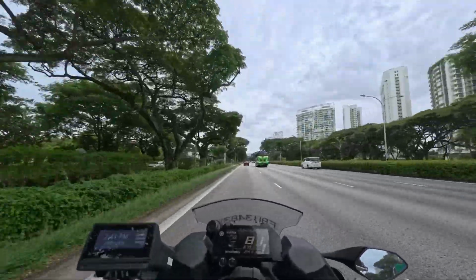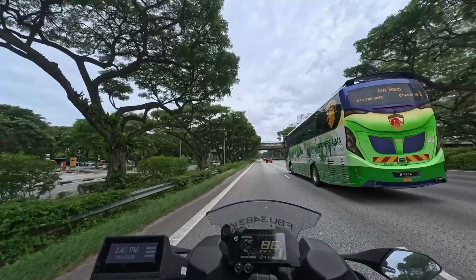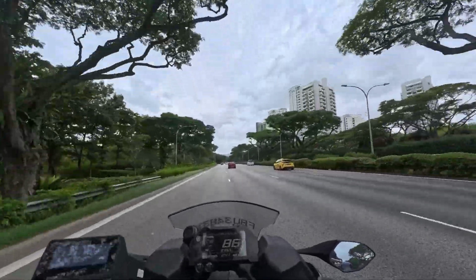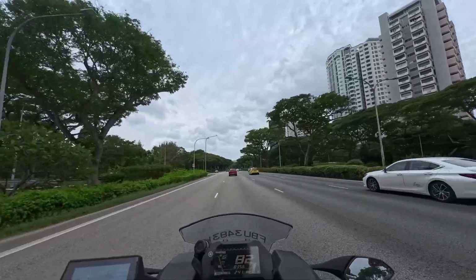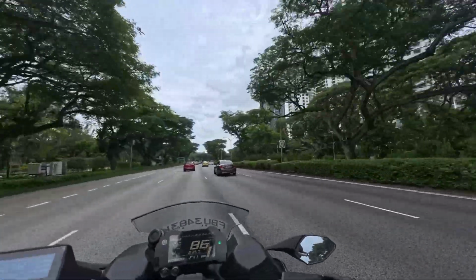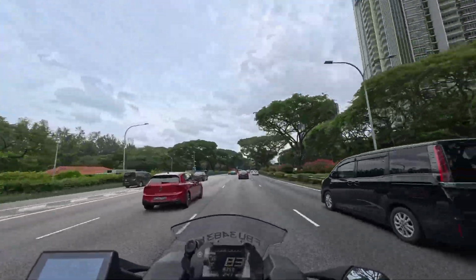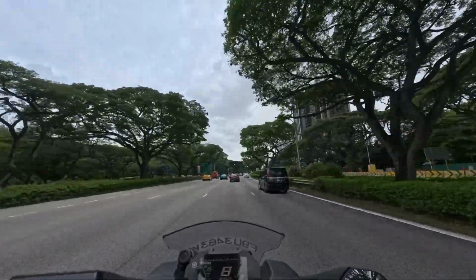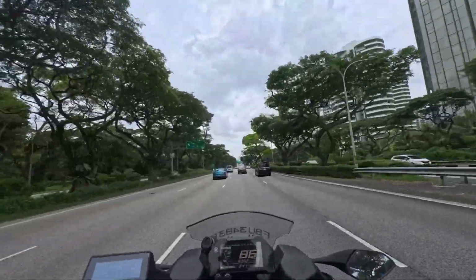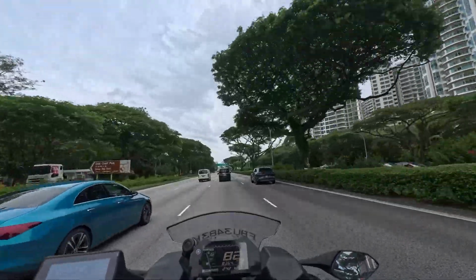In the dry, I like 80% more grip. In the wet, I especially like 80% more grip. And when road conditions turn to shit, when there's oil or diesel, sand or gravel on the road, 80% more grip is a very, very, very good thing to have. In fact, I can't think of any situation or circumstance that I'd be riding into where having 80% more grip is not a good thing. So as far as the design is concerned, as far as the benefits of the leaning multi-wheel, I'm completely sold on it.